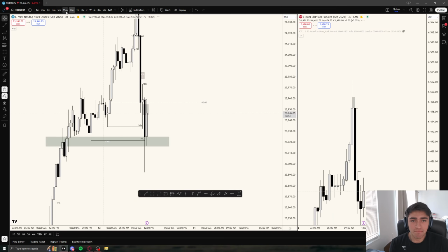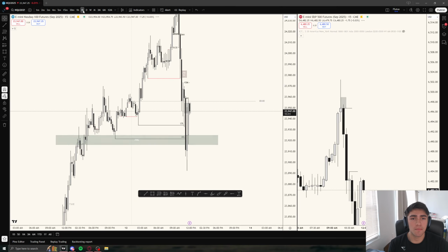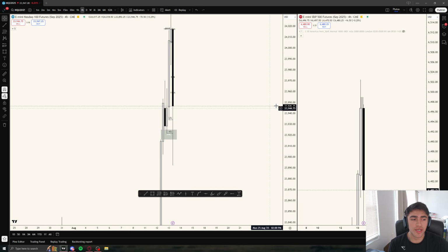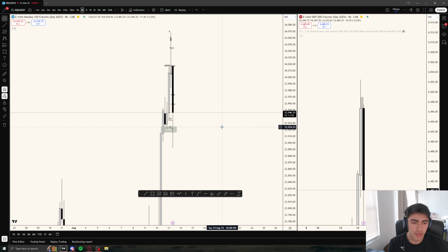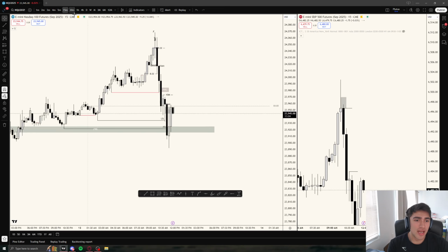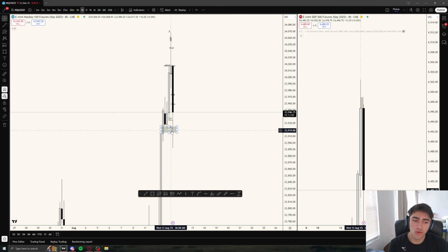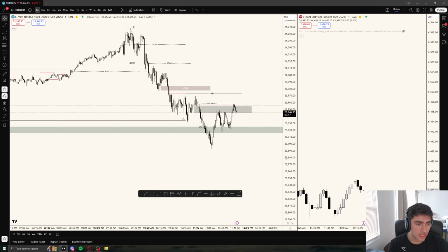I ended up seeing this mechanical trade again. After the daily profile is done for the day, you can look for a mech. But again, I already secured my winning day, so I didn't really care about trading a mech anymore. This 4 hour got tapped. Asia session lows got tapped with an SMT.